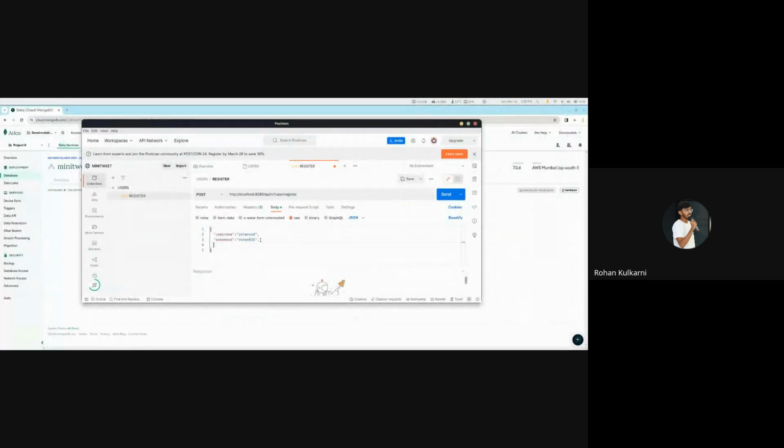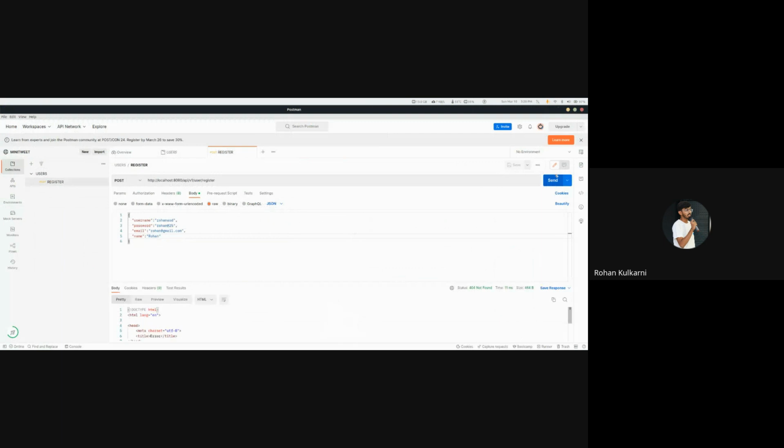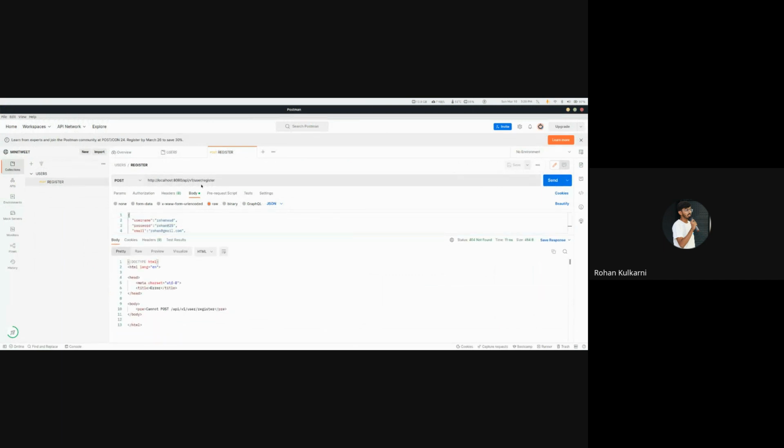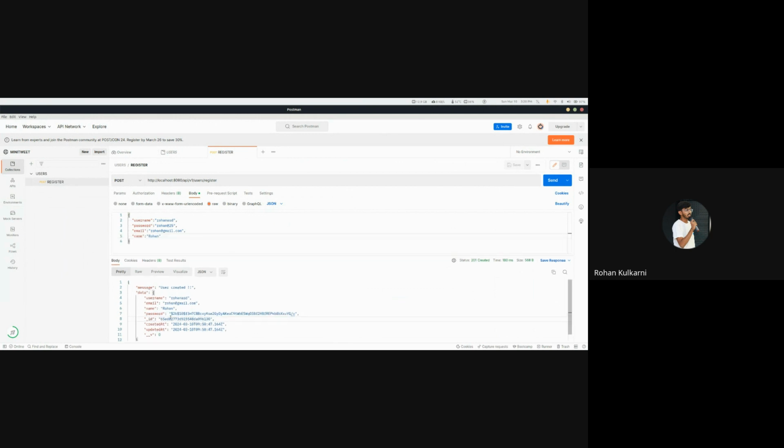Okay, and while creating a user, we also need to send email. And one more thing, that is name. Okay, let's see what we are getting here. Send. Error. Okay. Set users. Okay, we got it. But ideally, the password should not be sent back. We will fix this.